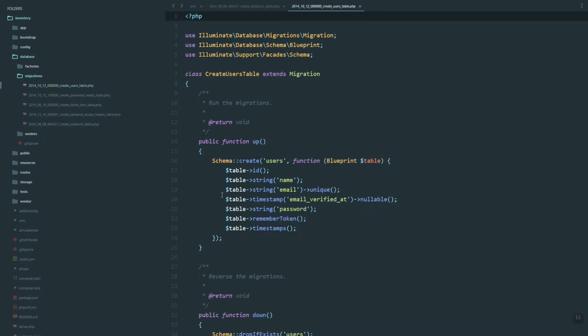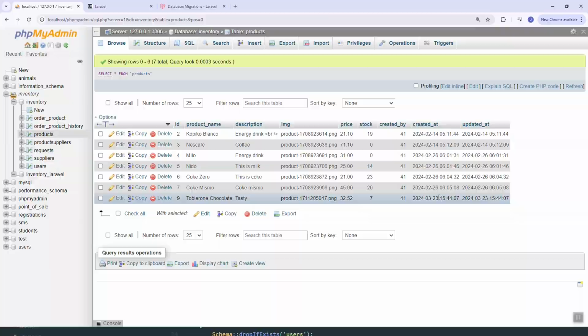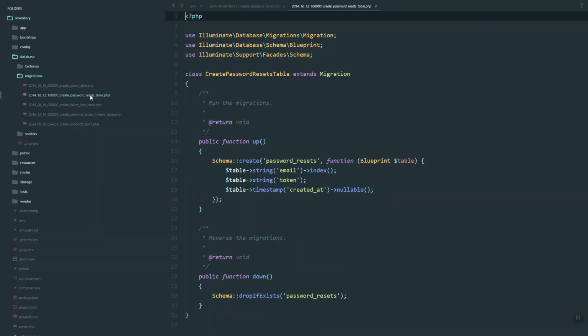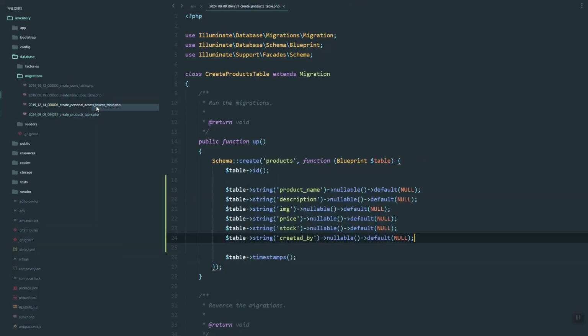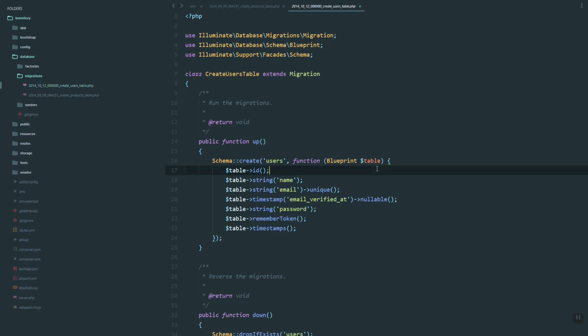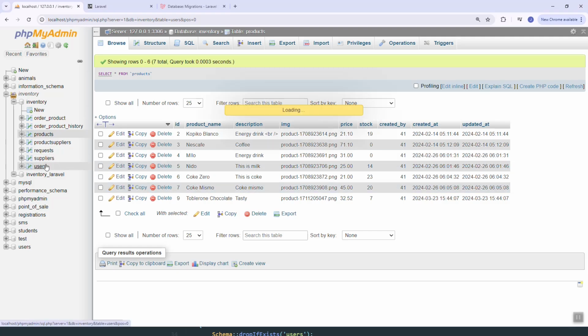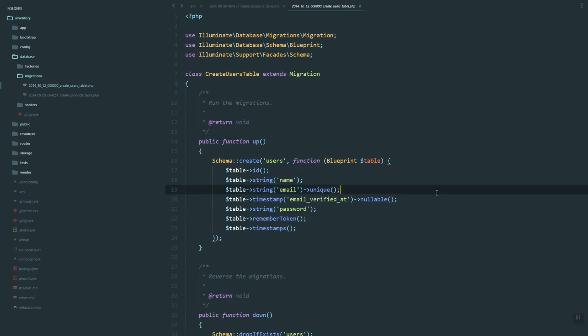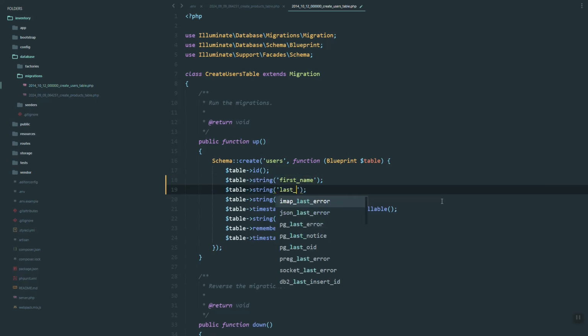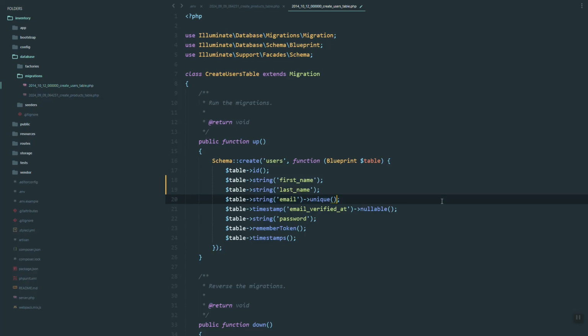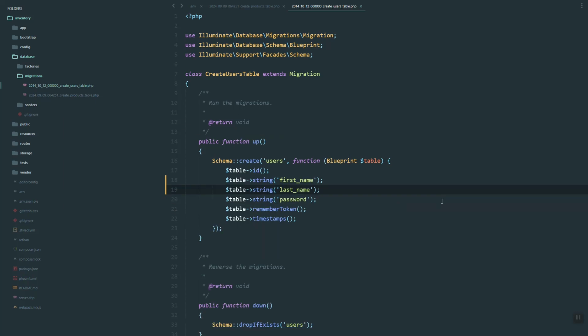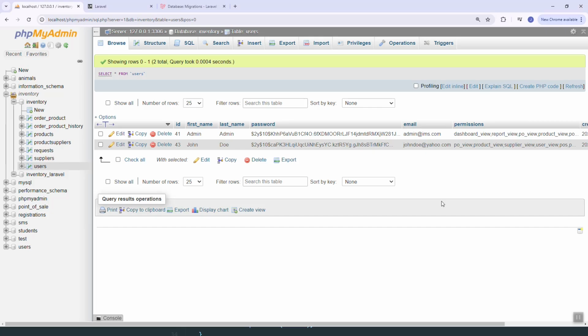As you can see, the default migrations have a users migration file. So let's remove some of this, and then on our users table, let's cross-check the columns. It should be first name, and then the last name. Let's remove these. Need a password.